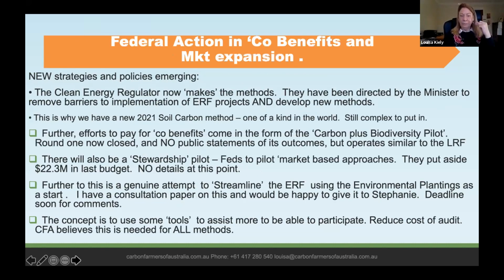So this is the federal sphere. What is happening, David Littleproud? And if you come to my conference next year in May, I hope we do have one thing between then, and that would be a federal election. And so that puts a little bit of a doubt as to exactly what will be happening. We've just had a change of premier in New South Wales, and already there are changes. But if the government changes, a Labor government is unlikely to unwind any of these types of things. They are more inclined to them normally than the others.